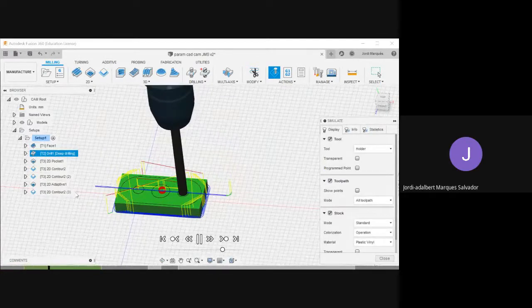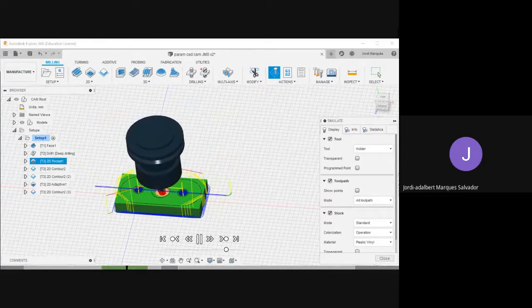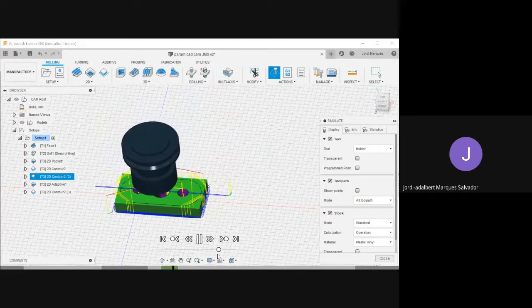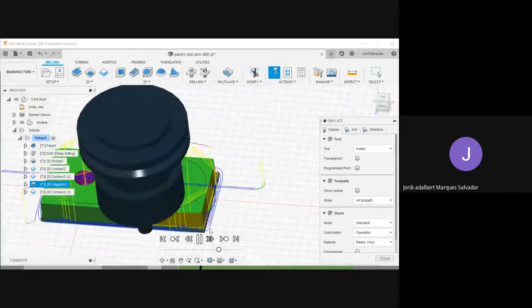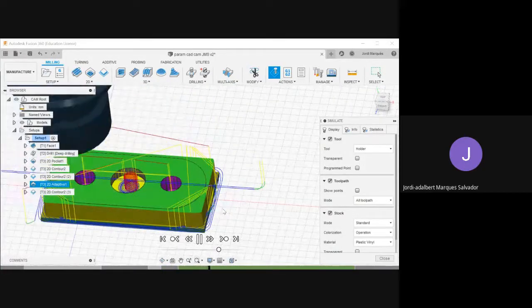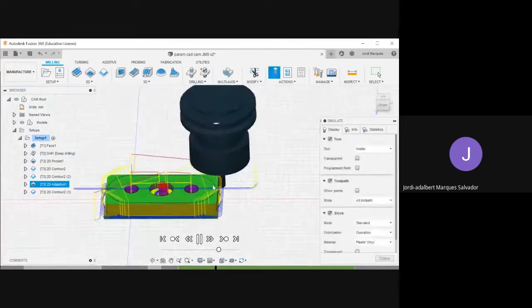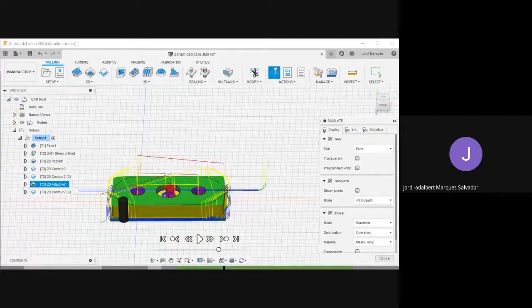Drilling. More drilling. Pocketing. We are going on the spiral and then just taking out the material. Contour, contour, contour. And this is the adaptive. The nice thing of adaptive is that it is going to keep the feed of the tool. So this way, this that you're going to see here, the flute.